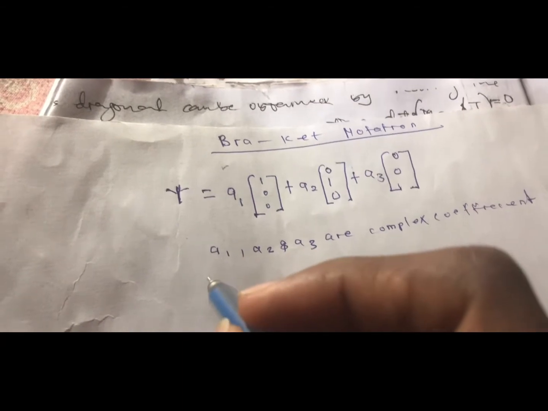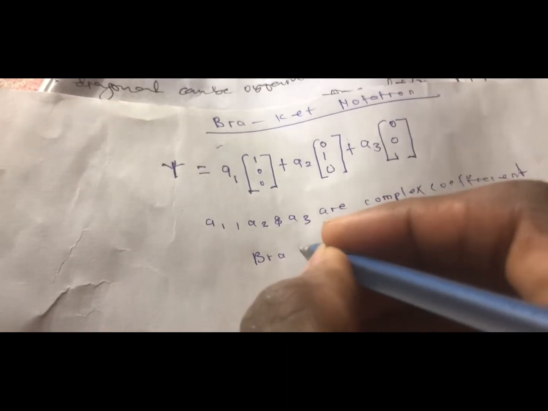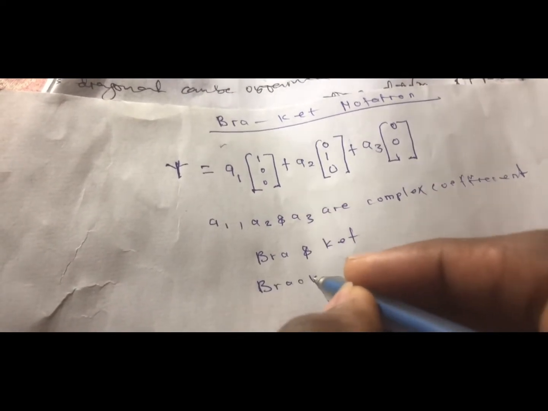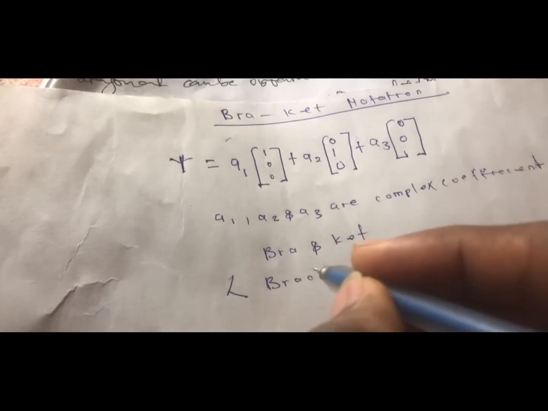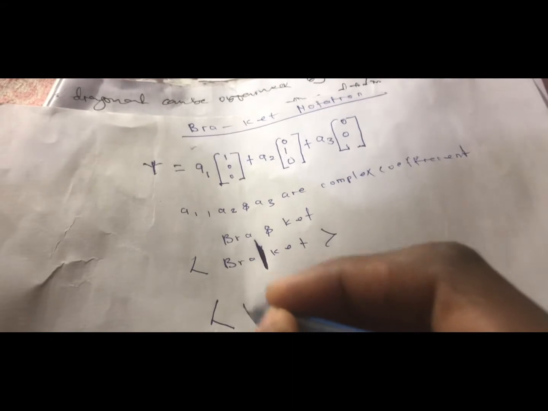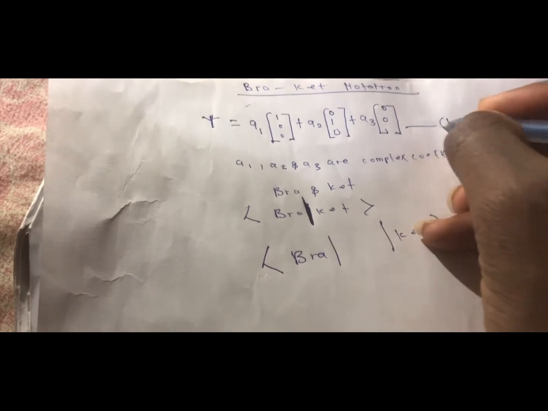So if that is the case, what Dirac did is that he tried to look for a simpler way of describing a wave function. So he brought about the bra and the ket. Assuming we have a bracket, we enclose it and cut a line across it in the center. What we have on one side is denoted as the bra vector, and what we have on the other side is denoted as the ket vector.